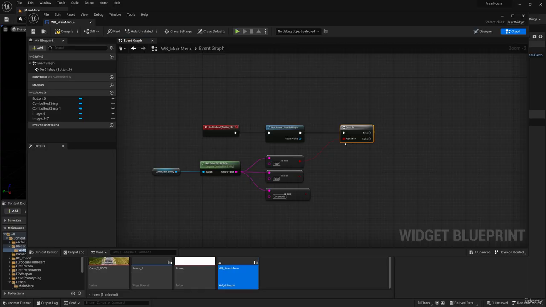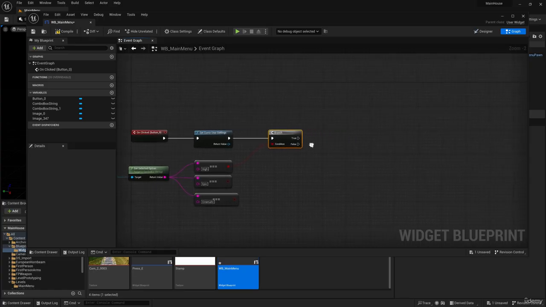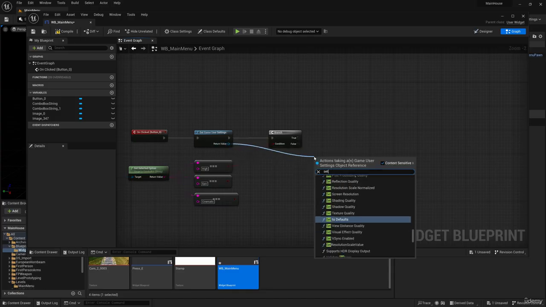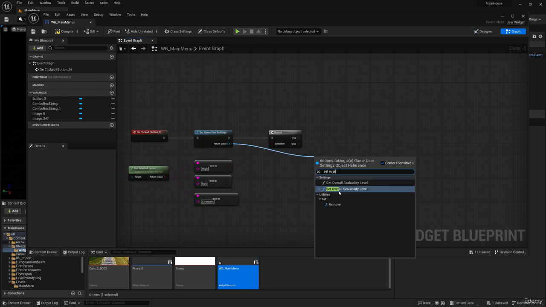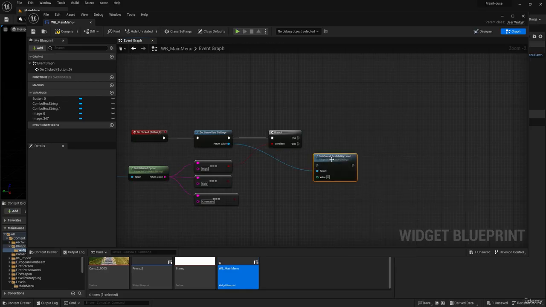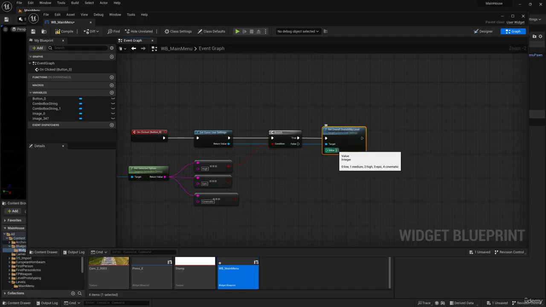Branch will be checked on the value received from the combo box. If the selected option is high, then the action is performed along the true path. From return value, get set overall scalability level and connect it to the true. Set value 2, which is the high graphics settings.